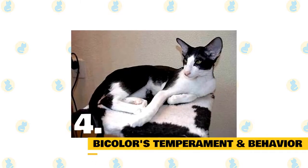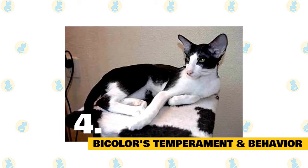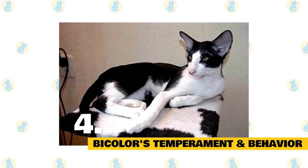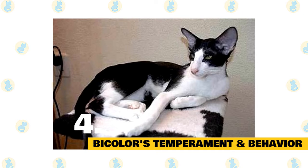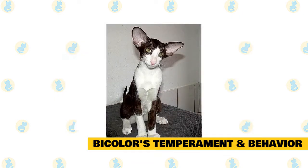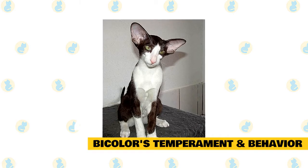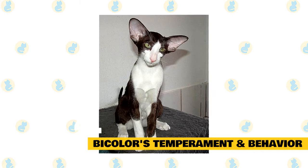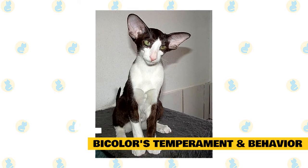Fact 4: Oriental bicolor's temperament and behavior. These cats can quickly adapt to their surroundings when taken to a new place. The lovable, social, and friendly oriental bicolors crave human attention and make great companions for their owners. They love to snuggle up, often seen clinging to their owners especially after a day out. Being responsive by nature, they are suitable for those intending to spend quality time interacting with their pets. They are tolerant of the unfledged behavior of kids and do well with other household pets, including dogs. Although they have a frisky, lively, and playful disposition, these oriental cats do not always demand playful interaction.